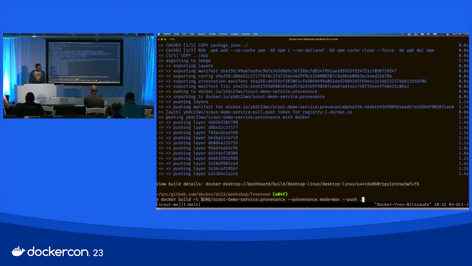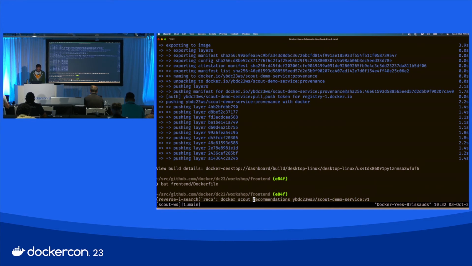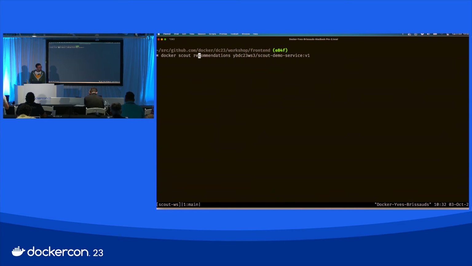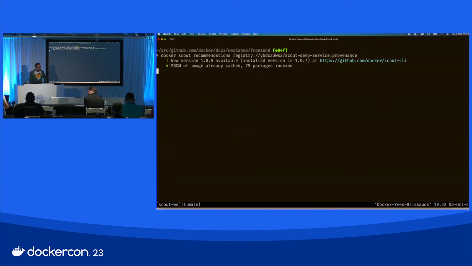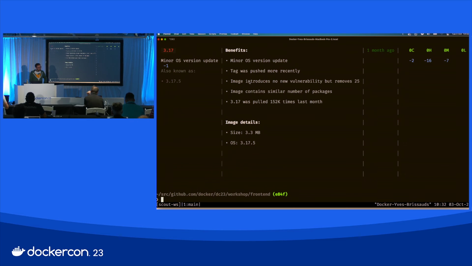And so if I rerun the recommendation, I will just say, okay, use my image from the registry, and it's called provenance. This time, I should have the right recommendation by default.